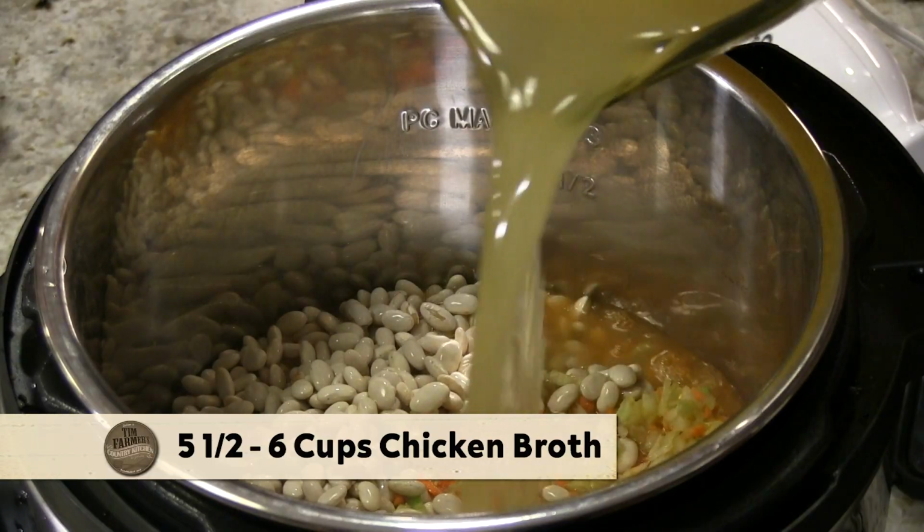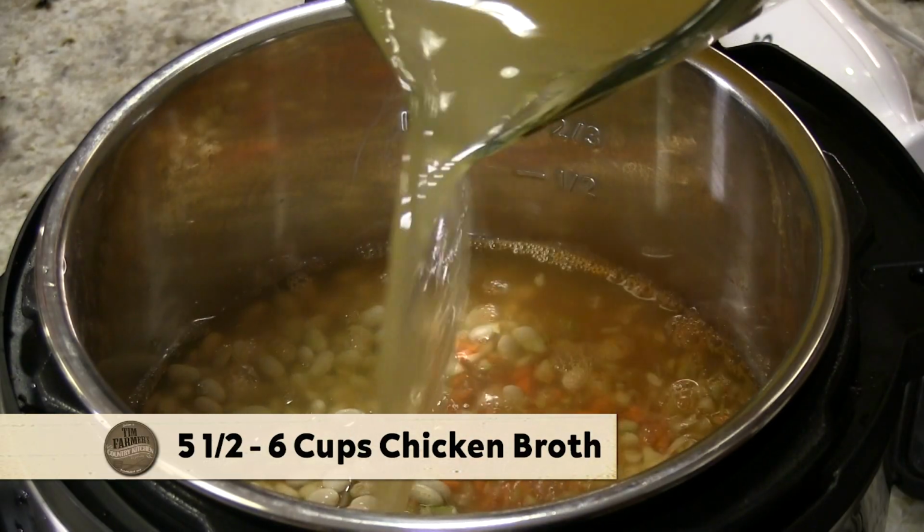Now, Mrs. Farmer, we have been saving our chicken broth, and we have right here about 5.5 to 6 cups. Now remember, you want to have plenty of liquid in here, because if that cooks down, you're going to have a bunch of dry beans. You don't want that.